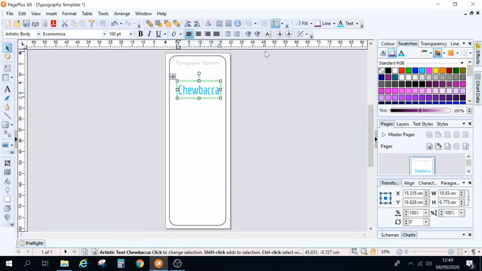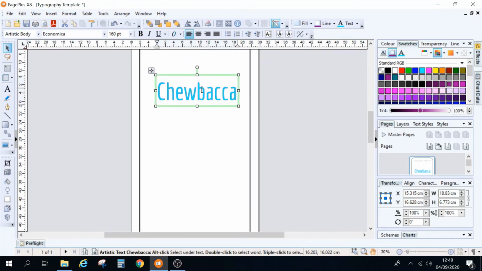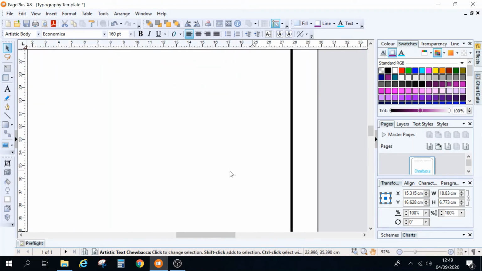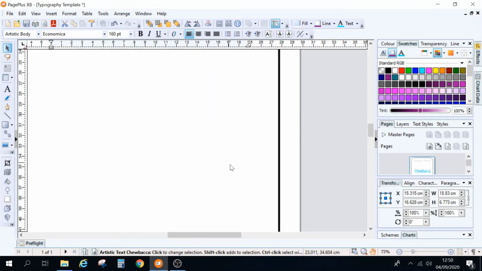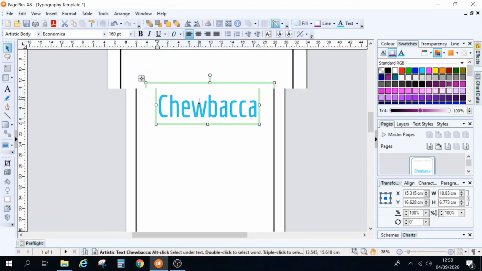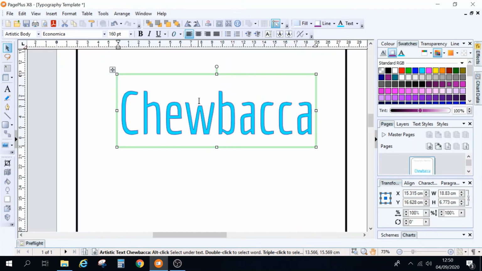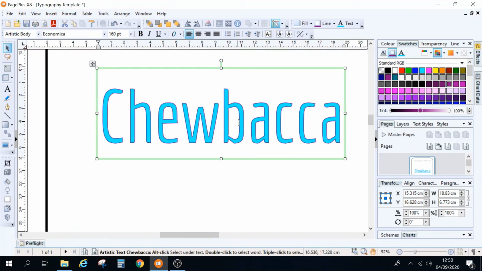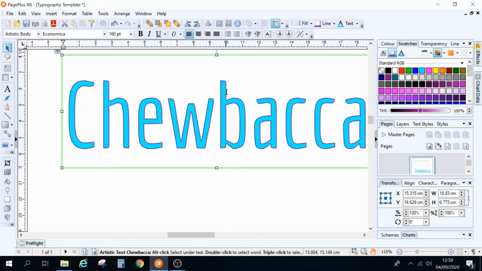You can't really see what's happening, so we want to zoom in. So I'm going to hold the control button, hover over the text, and use the wheel on my mouse to zoom in. If I don't hover over the text, I will zoom in on the area that my cursor is on. So I'm just going to zoom back out, hover over the text. I still have the control button held down at the moment. And now that I'm zoomed in, you can see there is a purple line.